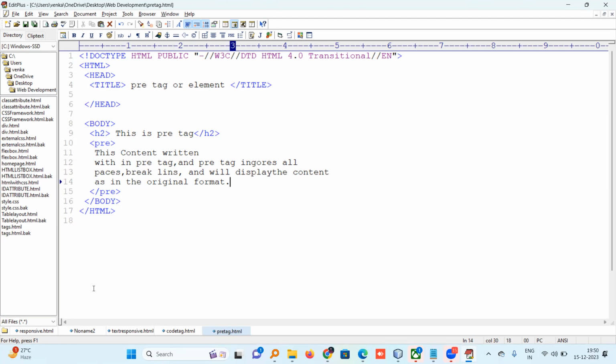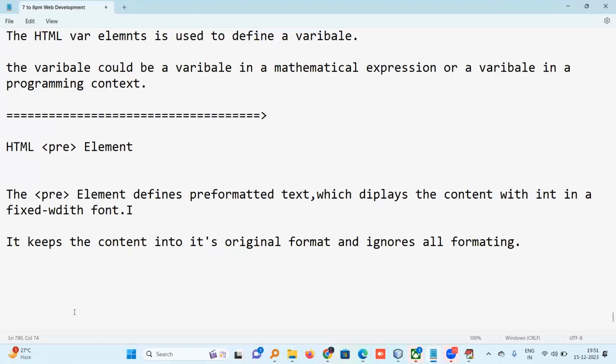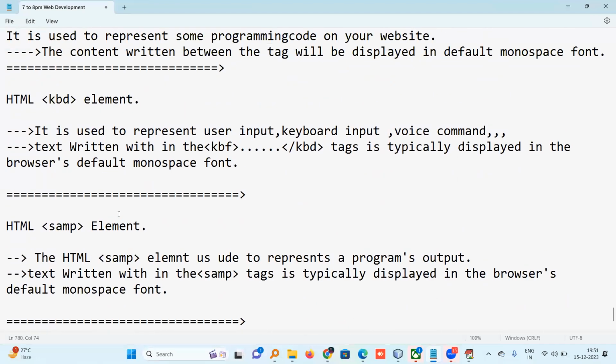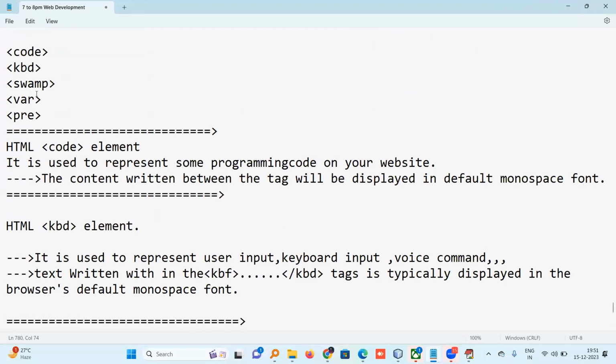At that time, we need to separate those in a programming, that is, HTML tags for writing a program. For that purpose, we are going to use some HTML elements: code, kbd, samp, var, pre.